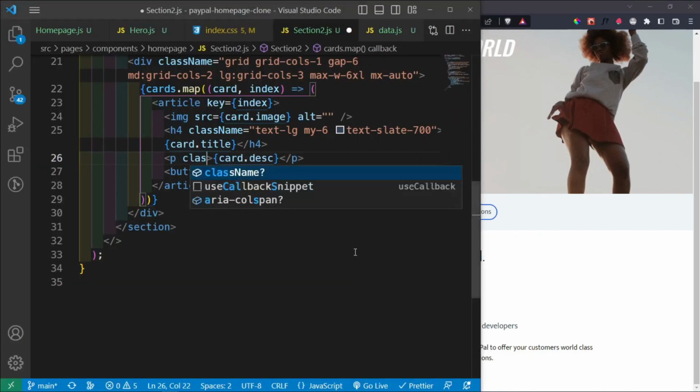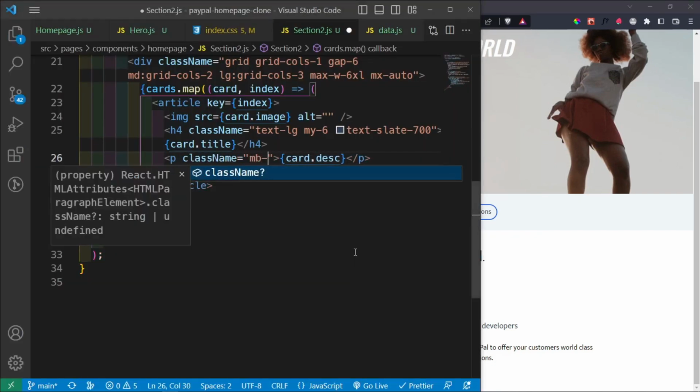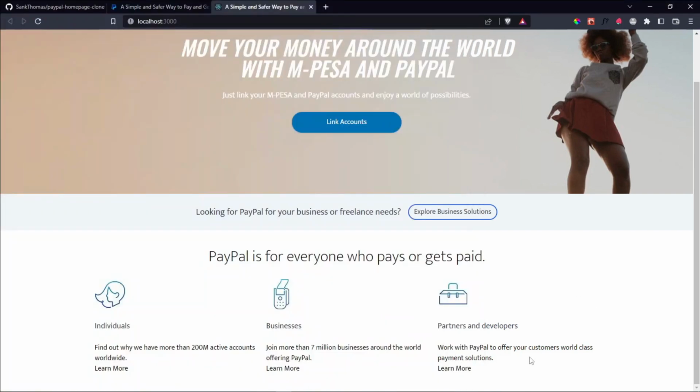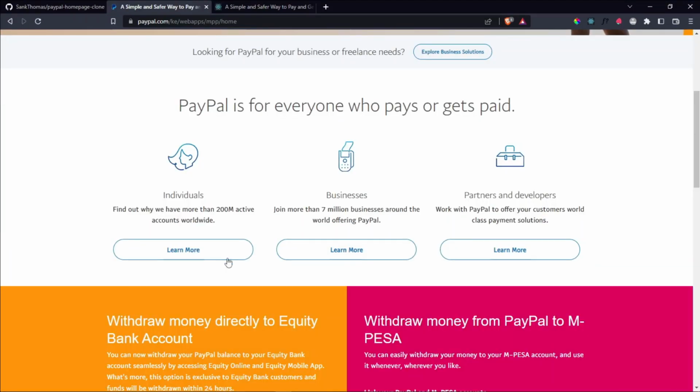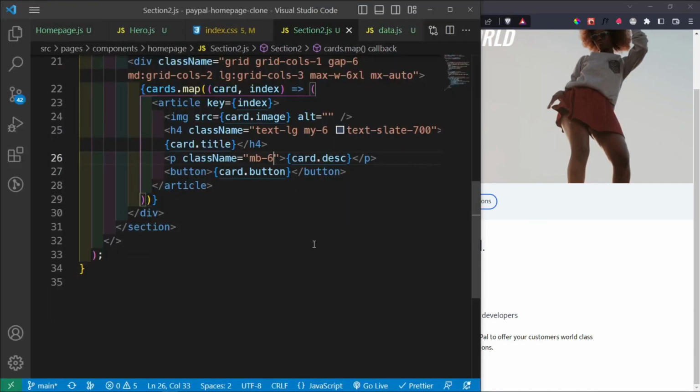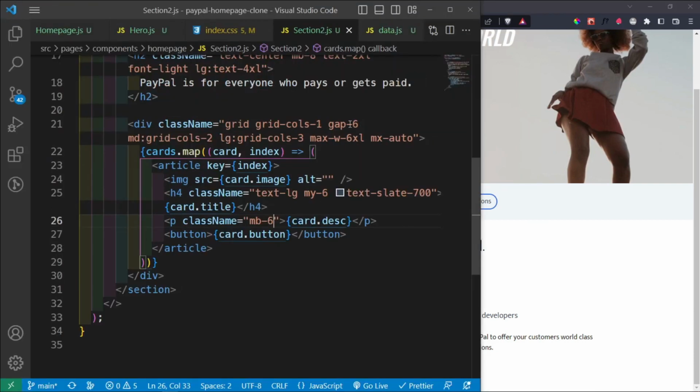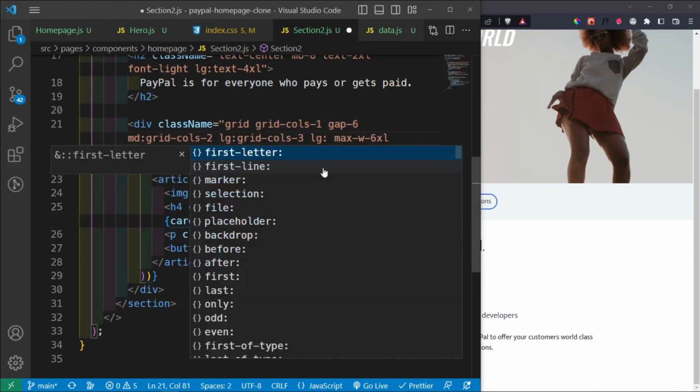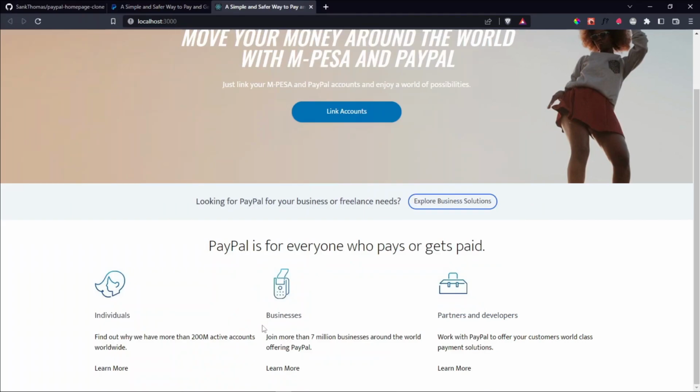And then inside the paragraph, let's give this a class name of margin bottom of 6 to push away from the button. How does the paragraph look? It's bold, right? I mean, it's not really bold, but it's just a bit bolder, so we can overlook that. Let me increase this grid gap here. Let's say that for large screens, the gap should be 10, just to increase this grid gap a bit. Yeah, I think I like it better that way.